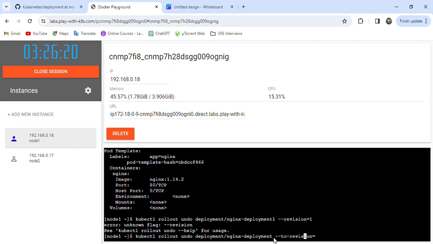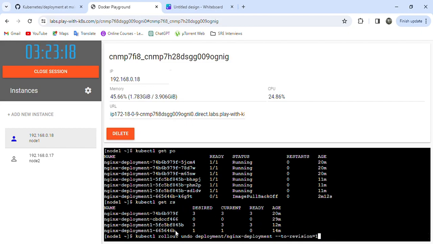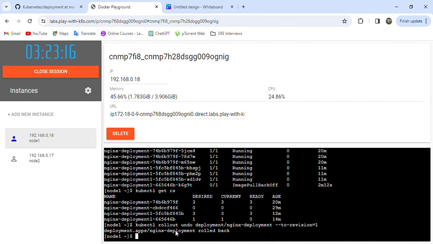So our deployment name is deployment 1, and the parameter is hyphen hyphen to-revision followed by the revision number. So it will roll back to my revision 1. So it has rolled back to the previous version.